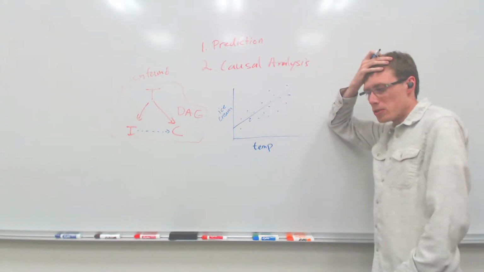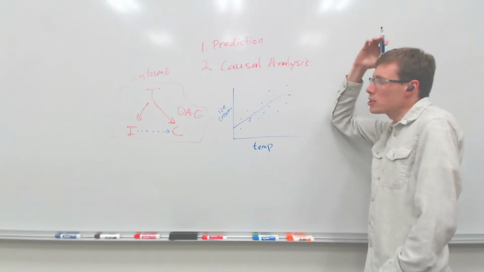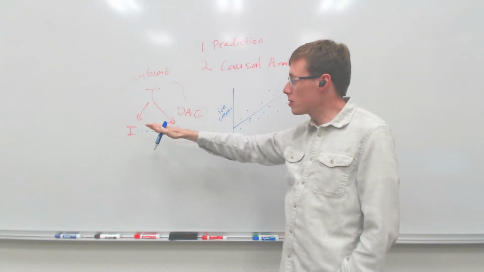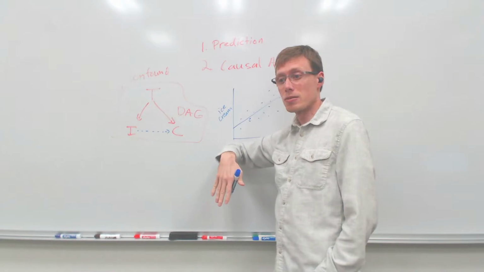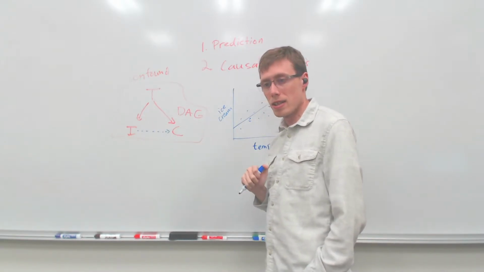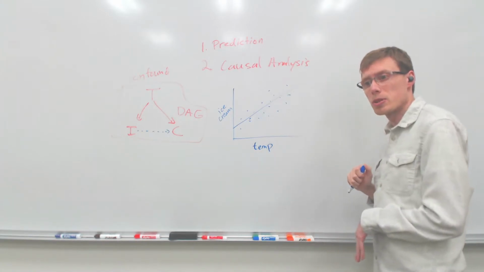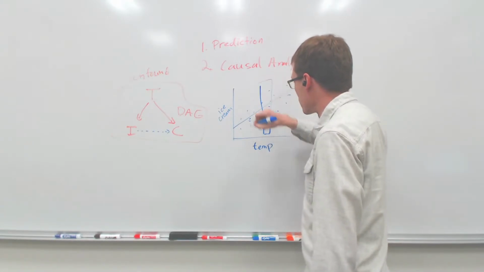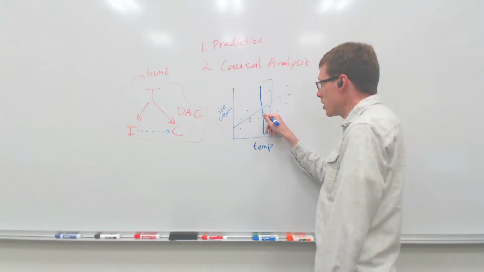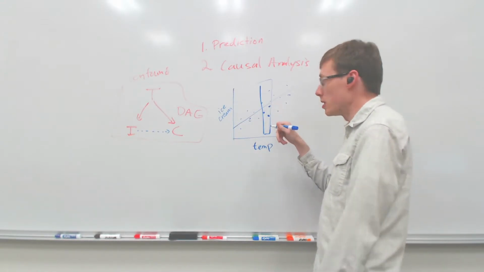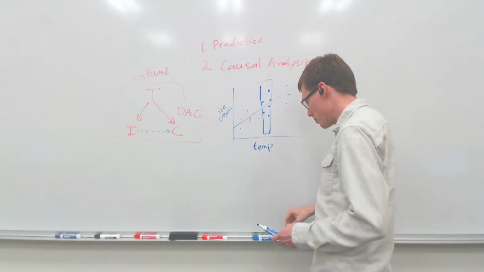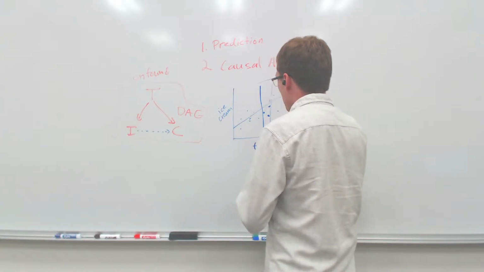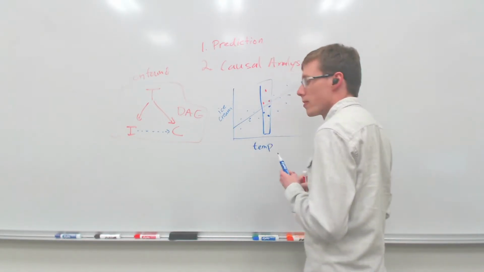So what you would like to be able to do, ideally, is say, okay, suppose we fix temperature to be, like say, 70 degrees out, right? And now we look at all the different ice cream sales when it was 70 degrees out. Was there any connection between that and crime? Because if so, then we know it wasn't temperature that's causing the difference, right? If what happens is that when we take a little slice here at 70, for example, and we see, okay, well, sometimes at 70, ice cream sales are a little bit low. Sometimes they're a little bit high, right? Maybe I'll draw these with a different color just to emphasize that they are higher than what you'd expect based on the temperature, right?